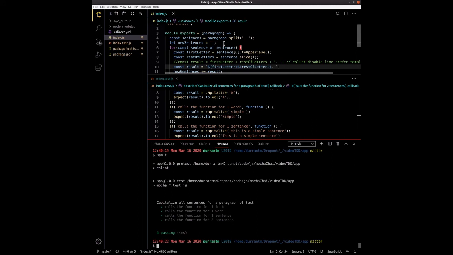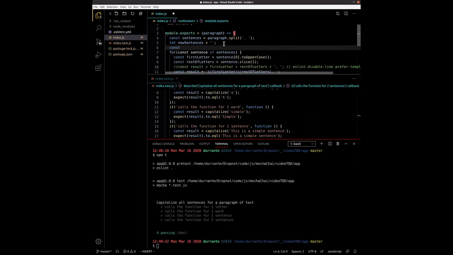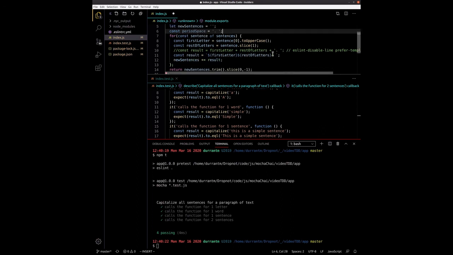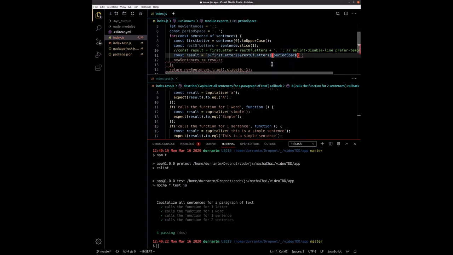All right, how can we make that space more visible? One way we can do it is just literally define what we've got here. It's actually a period and a space, not a comma or whatever. Now it's really going to jump out, and no one's going to accidentally delete that period space, because we're going to spell it out. We're missing a close here. Spell it out. All right, I kind of like that. Now it's a lot more specific. Good, so all of those pass.